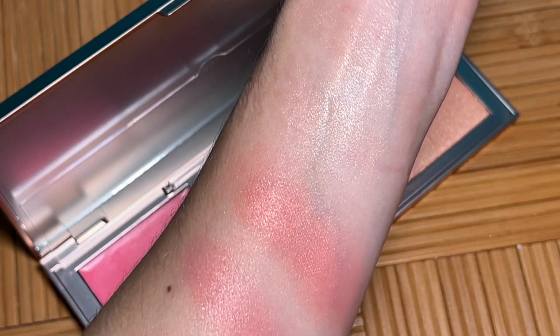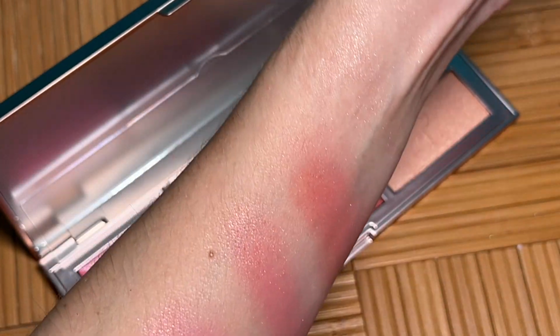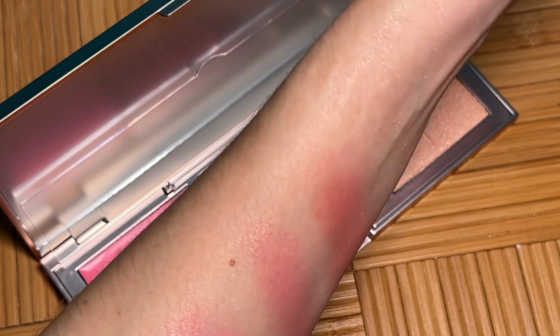I love the shades. I think they're really pretty. I think this highlighter is going to work for several different skin tones. And yeah, okay, let's go back to my filming desk and we'll start cheek swatching these. Okay, so we'll start on the right side where I did lay down some of the Patrick Ta setting powder, and I want to try his technique of doing the powder blush first and then the cream.